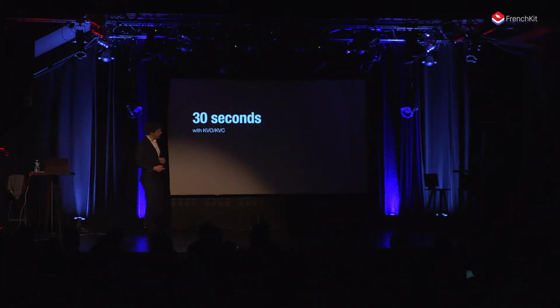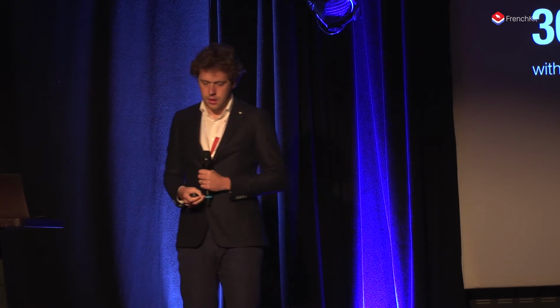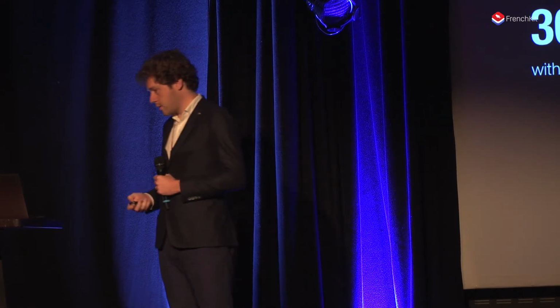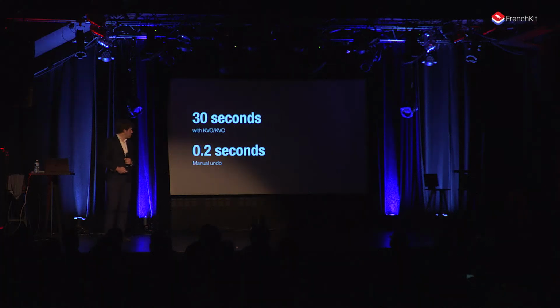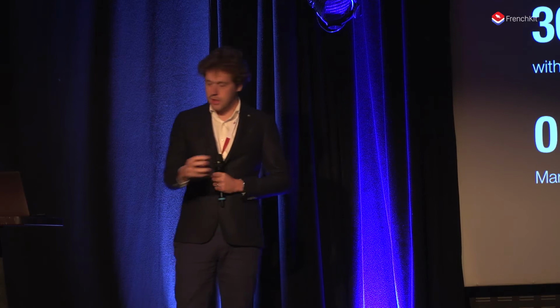30 seconds, which is really long, because if you do it the manual way, and you make 1 million objects, and you override the setters instead of doing wizardry with Key-Value Observing, the exact same behavior only takes 0.2 seconds. So the overhead of Key-Value Observing is enormous. So it turned out to be a really, really bad idea that every model object in a model was observing itself for changes in every property.